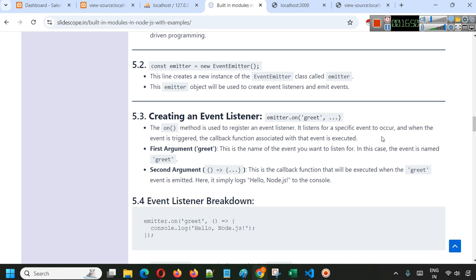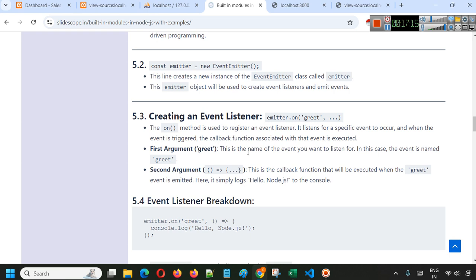It listens for a specific event to occur, and when the event is triggered, the callback function associated with that event is executed. So it is waiting for events, something to happen. Okay, the on method is used to register, and then it will listen for a specific event to occur. First argument is greet.